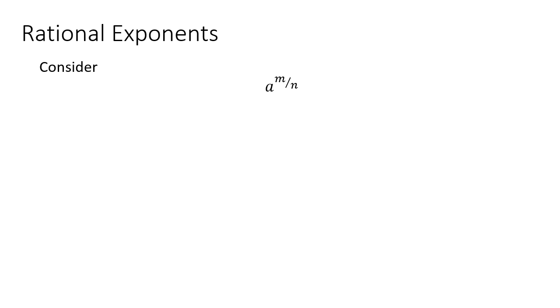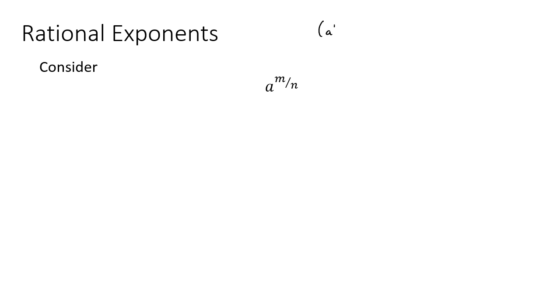So far, we've considered the specific case a to the 1/n power. Let's take a look now at what happens when the numerator of the fractional exponent is something other than 1. So this is the more general case of a to the m/n power. Before I show you how we handle this, let's lay a little bit of groundwork. The first is a property of exponents.